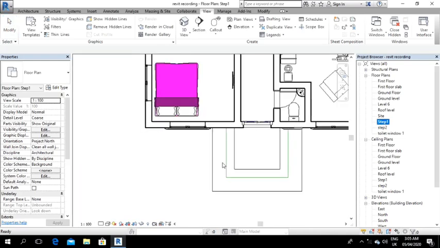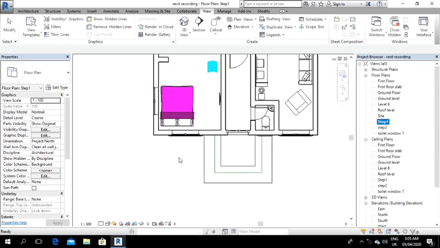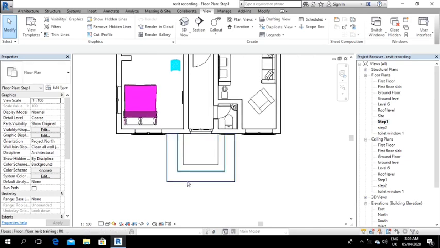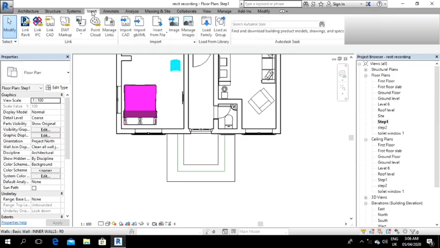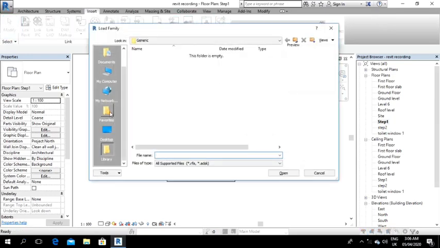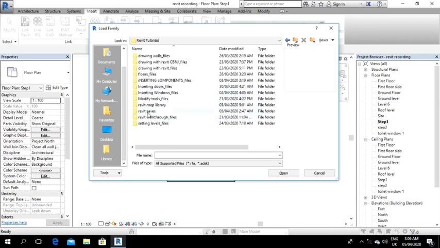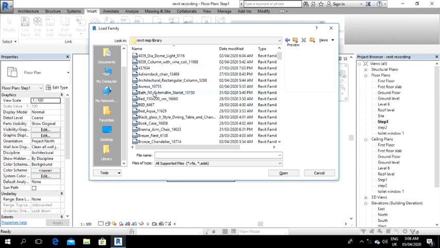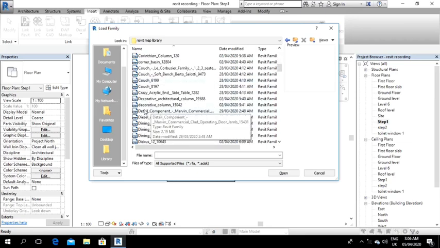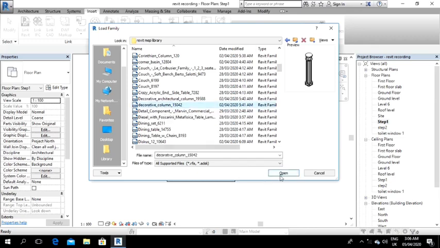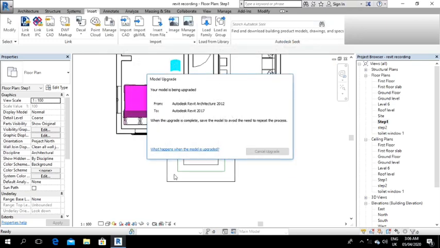Alright. Now your columns are pretty designed or pretty modeled in Revit. So you can go to one of those websites I told you, revitcity.com, and download one, or you can model your own in place. Okay, so I'd like to place one here. So I'll go to insert, load family, go to where I saved them, Revit tutorial, Revit ME, and look for the decorative. That is this one. Okay, open. I'll load it today.